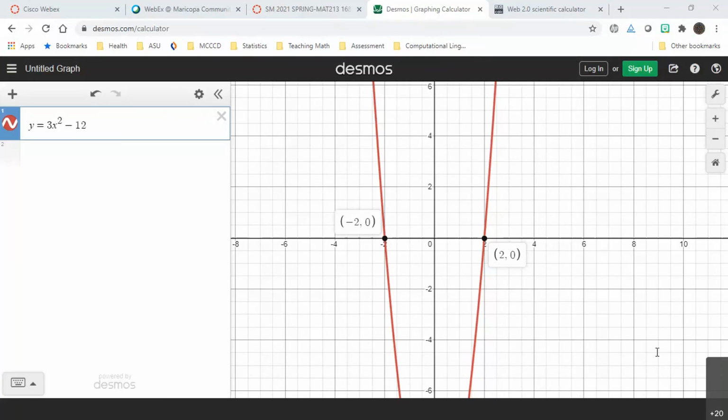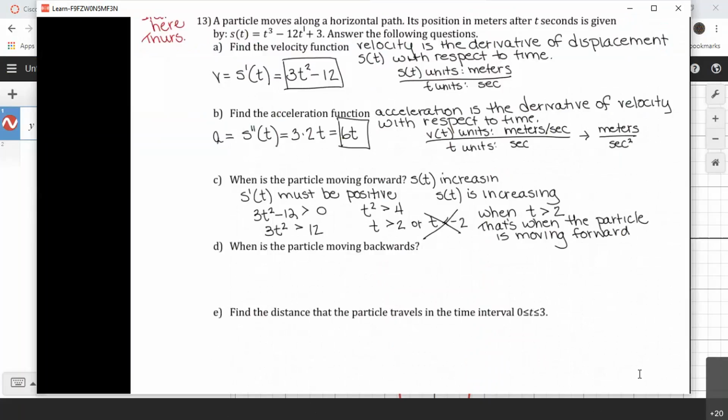Again, you're trying to answer the question. It's not a matter of trying to be the best human calculator. So if this business with taking the root was a little bit, I don't remember doing this, you can always do it graphically. Since this was the derivative, we want an increasing function, and you can see the derivative is above the x-axis when t is greater than 2.